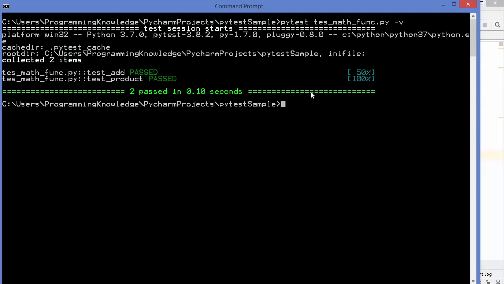So if you want to run your test inside some file which doesn't have the test prefix in front of it, you can just use the pytest command and then give the name of the file, and Pytest is going to recognize that this is the file in which your unit tests are there, and it will run all the unit tests in this file.